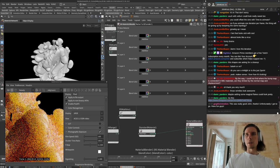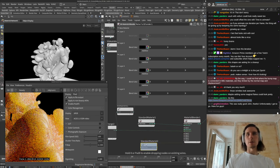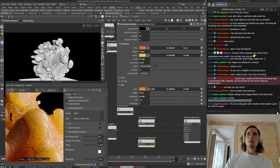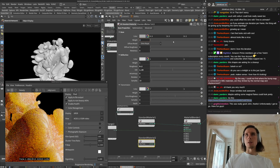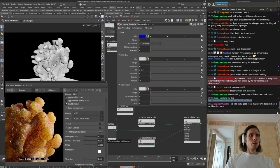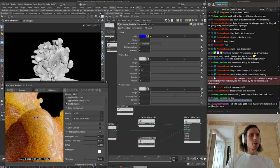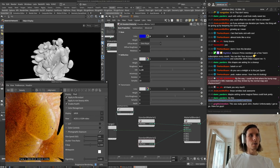We'll make another shader for those chips or flakes or something like that. It won't have any subsurface. Let's just start with red. Maybe blue will be easier just to make sure it's working. So you should be able to see those details. It's pretty subtle, but I think it should be nice.